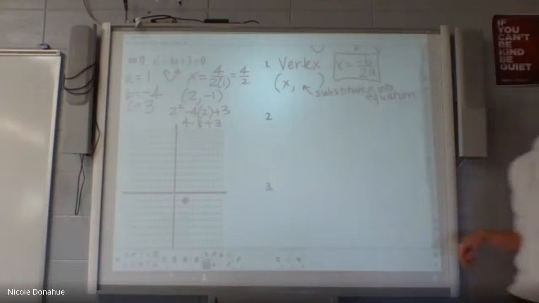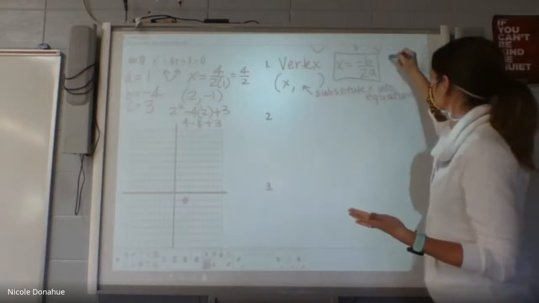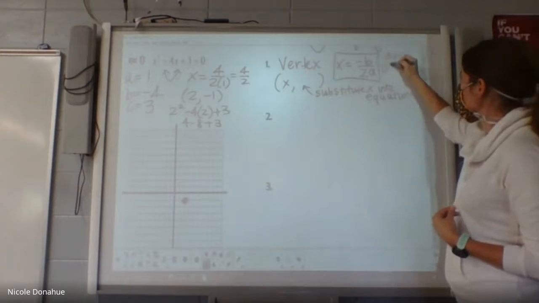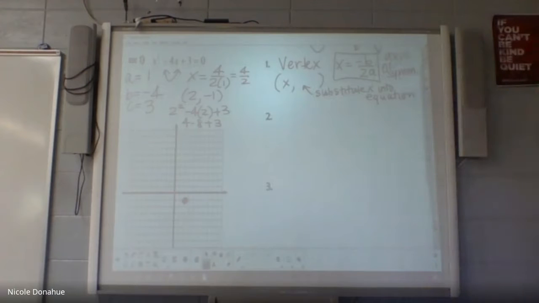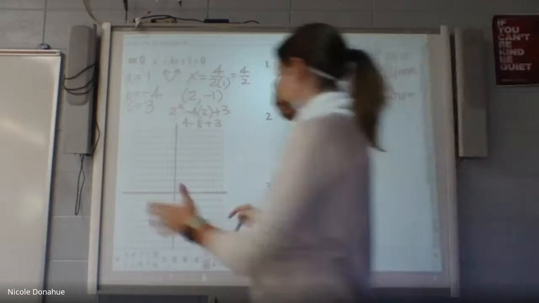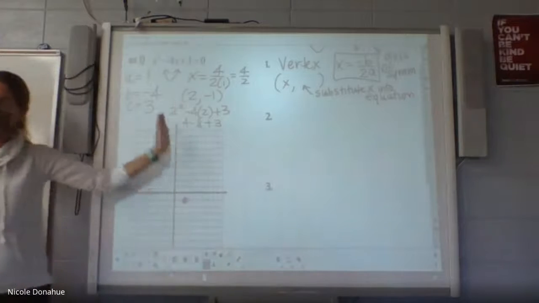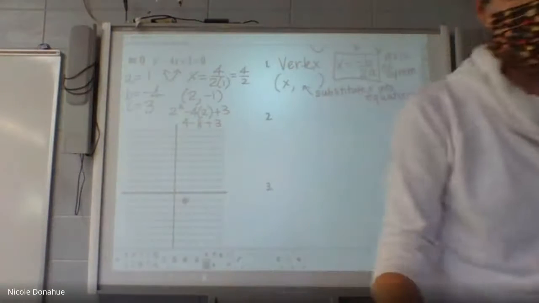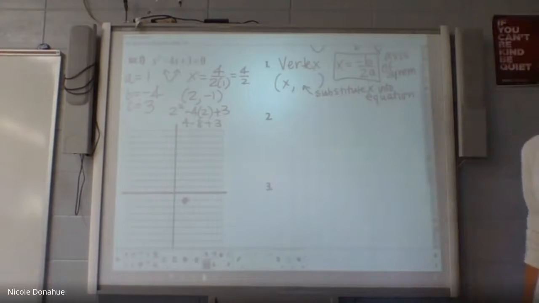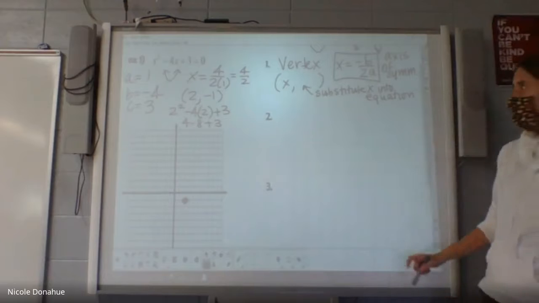Through this point, there's also something called the axis of symmetry. Lots of names. And what symmetry is, obviously, is that it's the same on each side. So through this line, I know the graph is going to be symmetric. If it goes up, the other side is going to go up the same way. If it goes down, the other side is going to go down the same way. Once we have our vertex, now we're going to make a table of values.